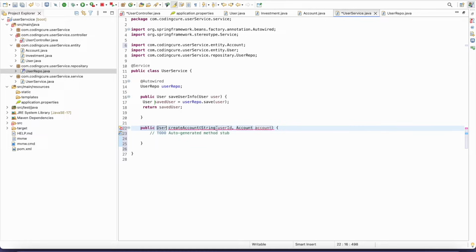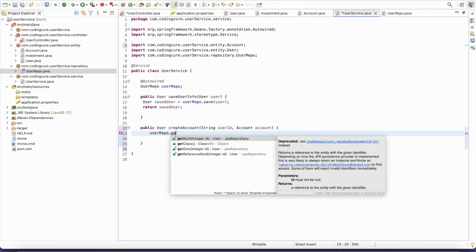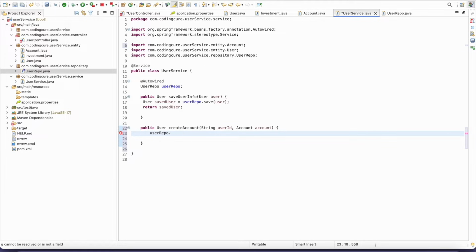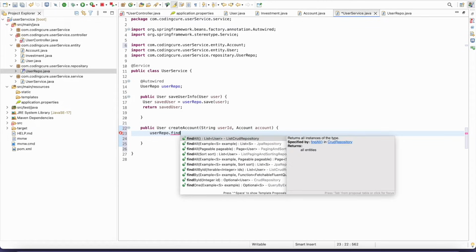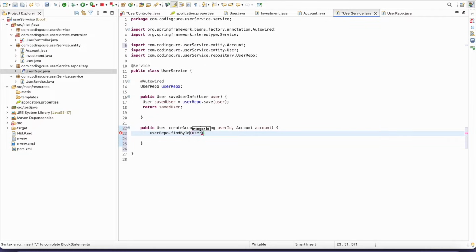Okay, so the user ID came here. I'll call the repository, userRepo. First I'll check whether this user is available or not: userRepo.findById by passing the user ID.